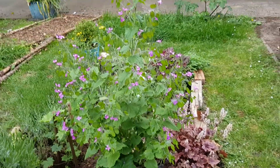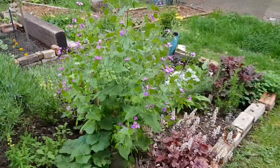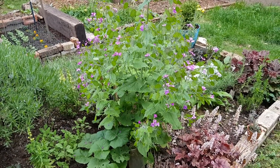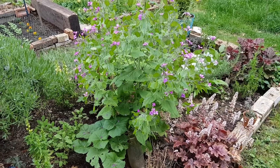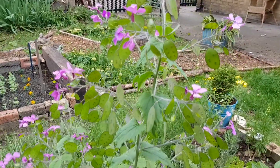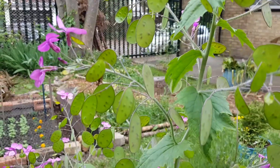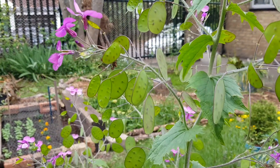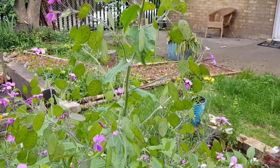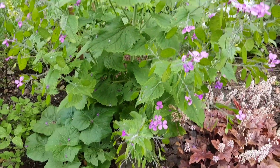This is the one I was very happy with when it came up — it's honesty. I did put some seed down, sort of forgot about them, and this year after three years it finally turned into a pyramid of purple. You can still see a few flowers left but it's on the way out now, and you can see the unique oval seed pods with the seeds in. I was very happy with that, it looked really nice. That's honesty, and like I said there's another one over there.